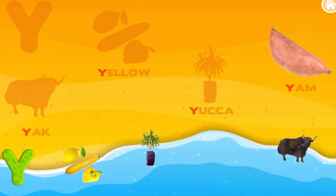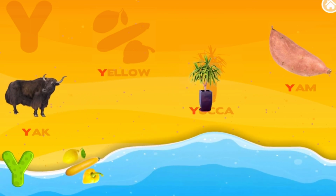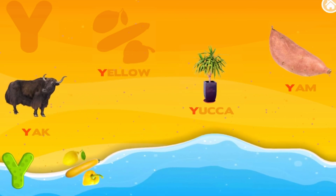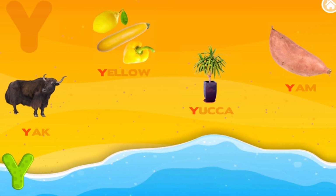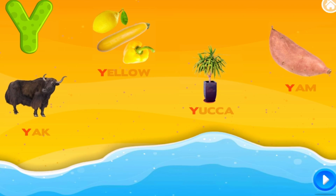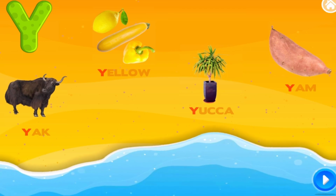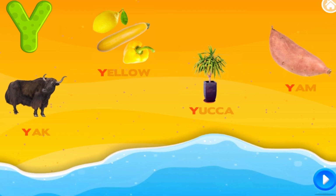Y is for yam. Y is for yak. Y is for yucca. Y is for yellow. Y. That's right. Y. Y is for yak. Y is for yellow. Y is for yucca. Y is for yam.